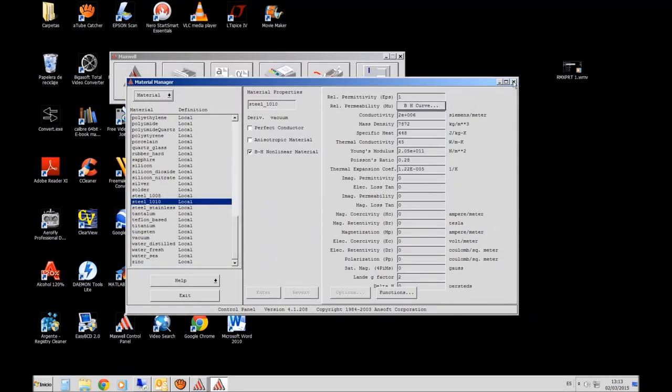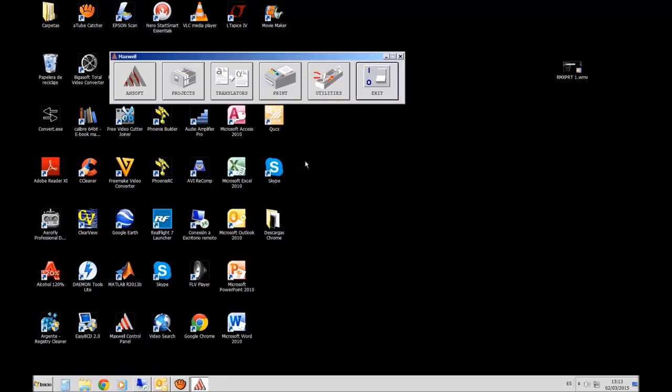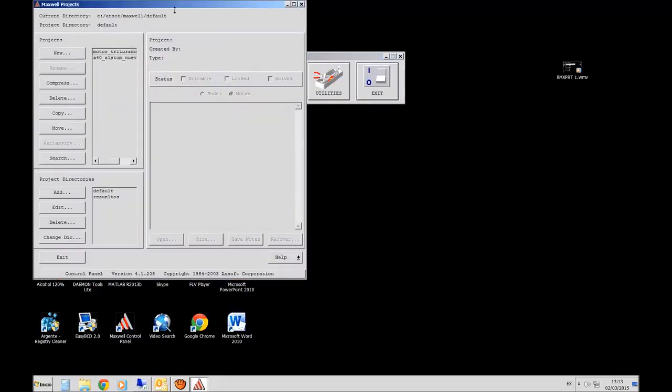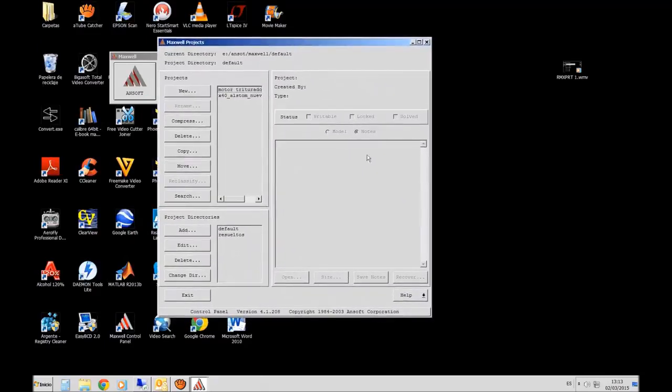Okay, let's close everything and let's go now to open a project. In this display you can access all your projects done with MAXWELL 2D, 3D, or with the analytical tool Rmxprt.